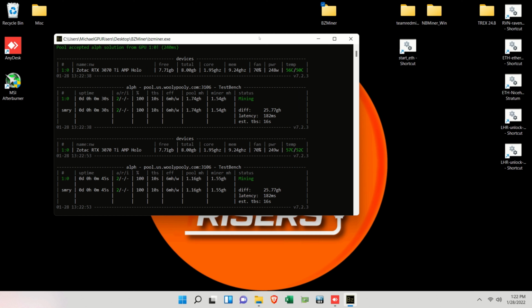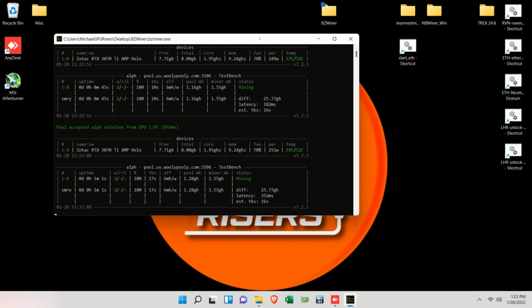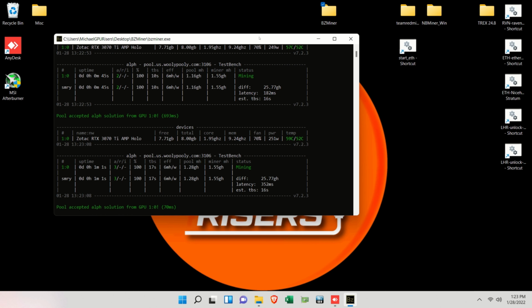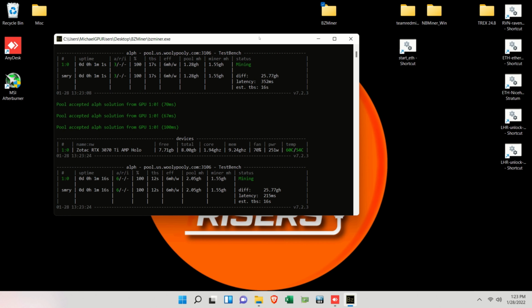Now, on our test bench, we do have an RTX 3070 Ti. As many of you know, the 3070 Ti is an LHR card. And while mining Ethereum, you get around, hopefully, 60 mega hash with these cards at around 180 to 200 watts. Now, in today's video, I am going to show you guys how to mine Alephium.